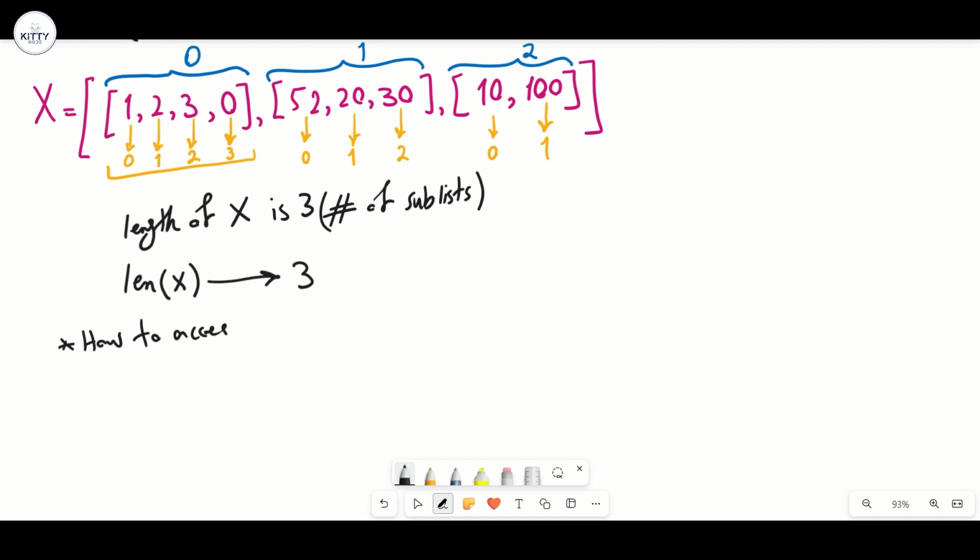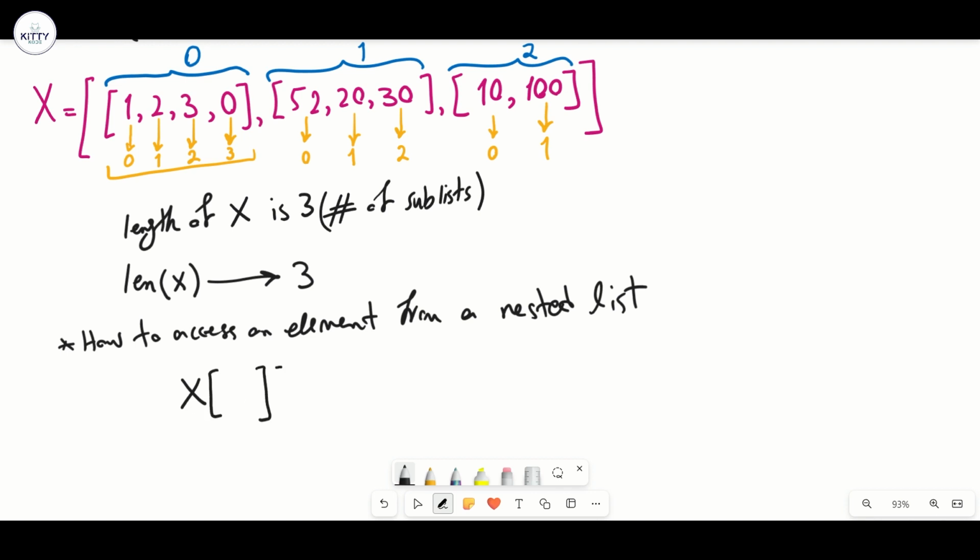How to access an element from a nested list? So first you need the name of the list, or let's say the main list. This time you need 2 pairs of square brackets. So I say I and J. So what's happening here?